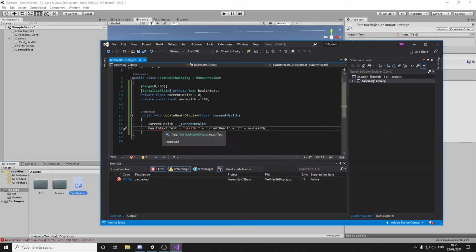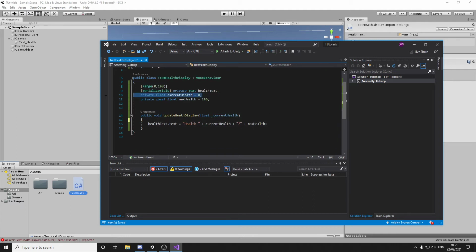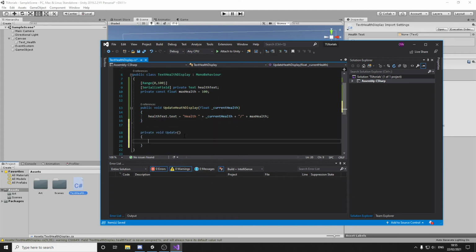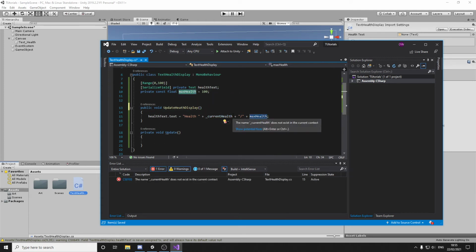Now, where are we? Now with this, every time we have a function that calls in our code, we actually don't even need this, to be honest. And we can just call this. Every time this gets called, we will update our health to this value for the display. The health itself could be held in another variable, but let's quickly just test this out. And we will instead remove this for the sake of the testing.